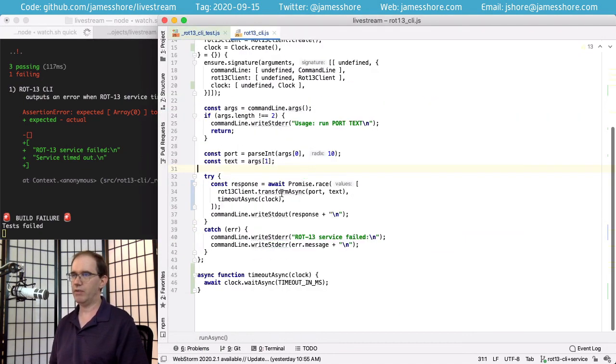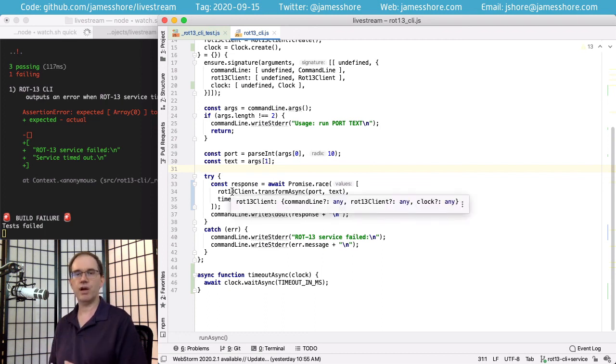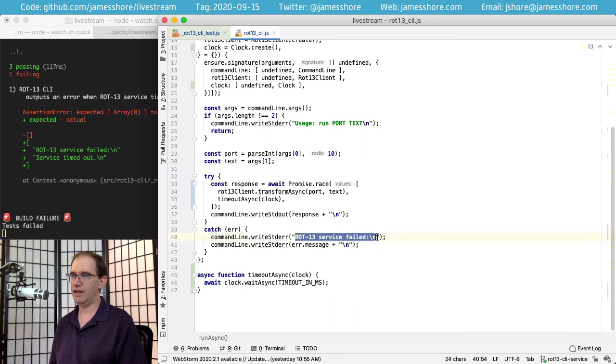And to make this work, because the way race works is it returns the result of the first promise to resolve, regardless of whether that's a return value or an exception. And since the exception handling code right here already does what we want, we can just throw an exception right here, a new error, service timed out. And the interesting thing about Promise.race is that the second promise to resolve, or future promises to resolve, are just ignored entirely. So this error won't cause any problems, even though it will still run.